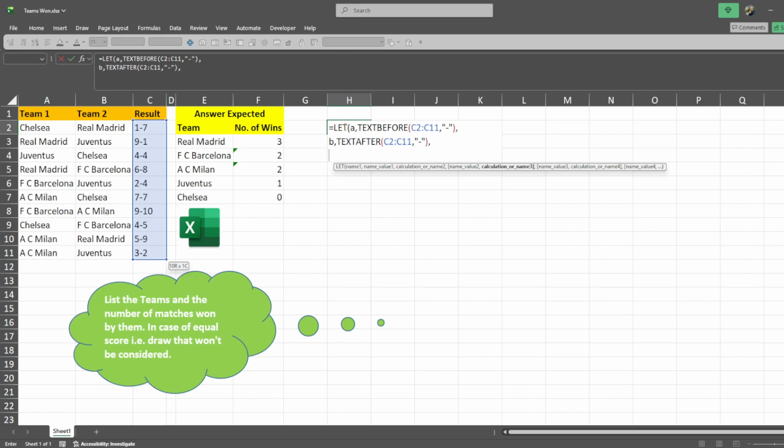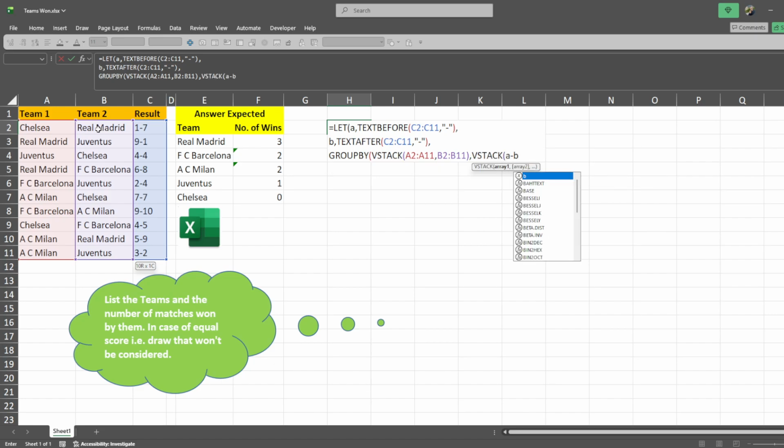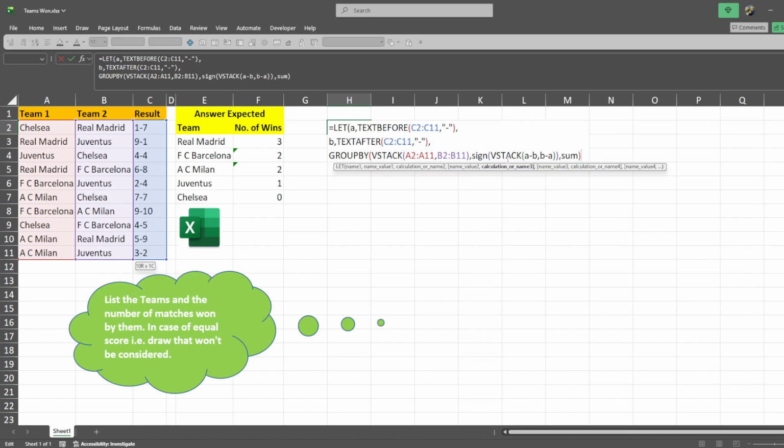So I let group by B stack that, and whoops, my mouse is not moving smoothly. Then B stack A minus B and B minus A. And now I want to take, I guess, sign and sum.